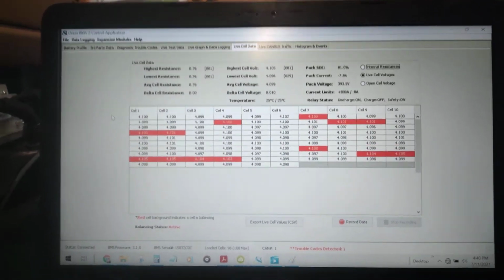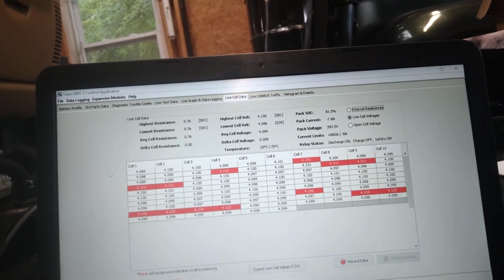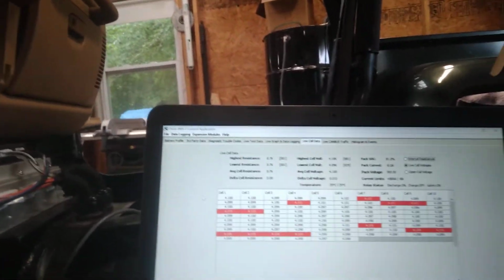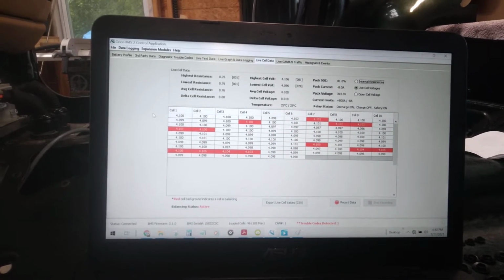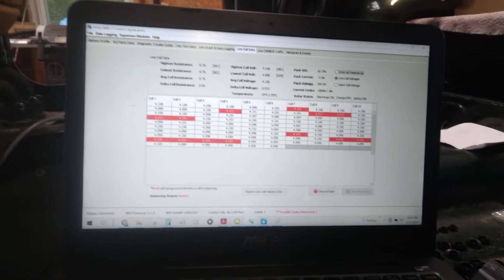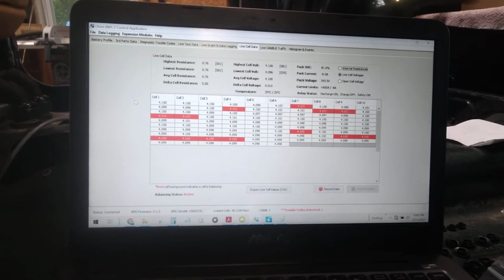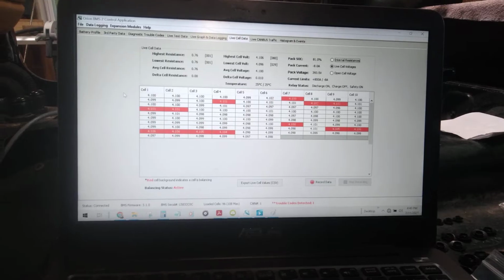For some reason I have it set for 4.100, but the highest one is 4.106, so I'm not really sure what that's all about. But maybe it knows that there's sort of a bounce. So as soon as you unplug the connector, that'll all bounce back down and it won't overcharge. Now the maximum allowable voltage of any cell, another settable value, is 4.150.